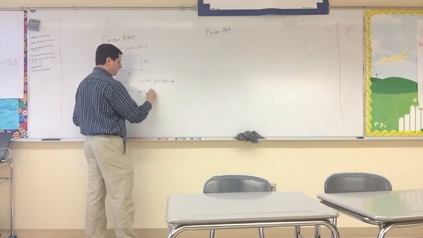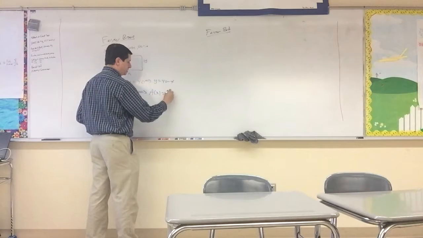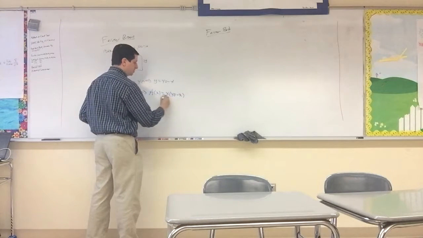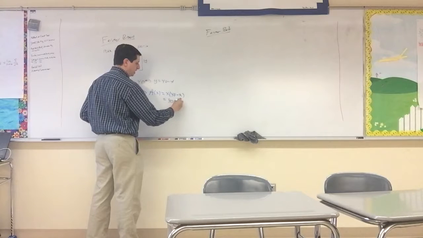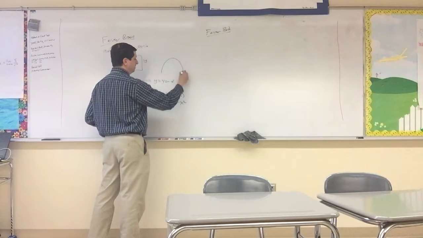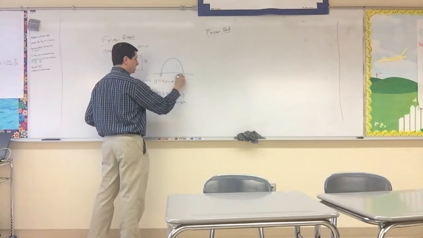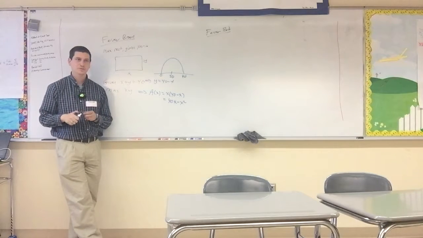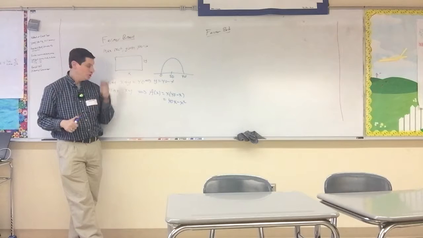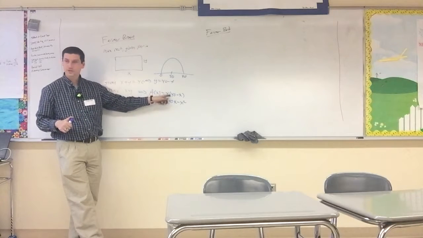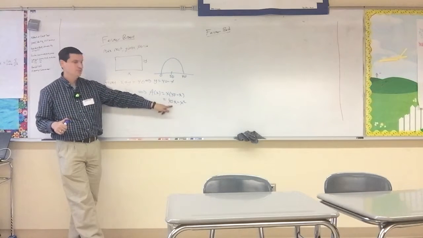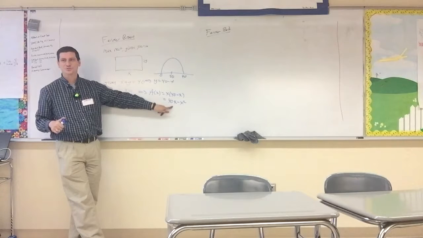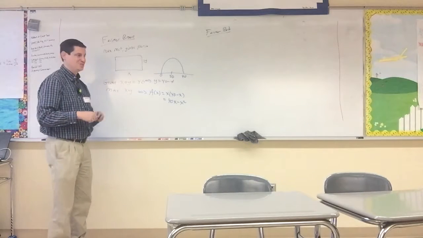So then my area is just going to be x times 40 minus x, or 40x minus x squared. So if I graph it, 0, 40, 20, I'll get that the maximum is when I have a square. You could also use calculus at this point. It's actually better to first multiply things out so you don't have to use the product rule. So you can use just standard.